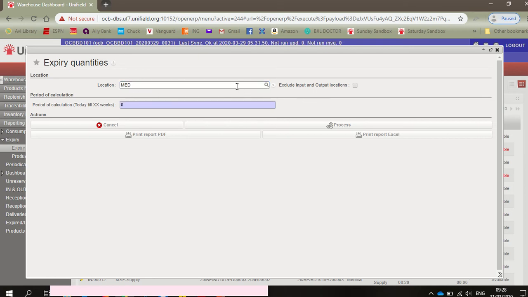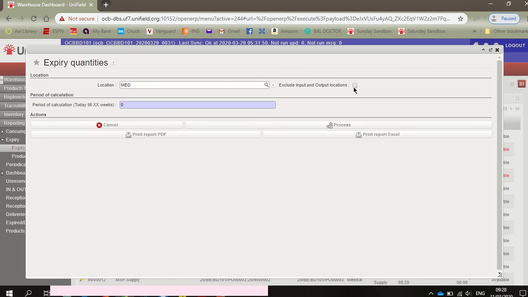Because I've chosen a specific stock location, I do not need to tick this box. If I was to leave the location blank, then it would give me the overview of expired items for all stock locations.